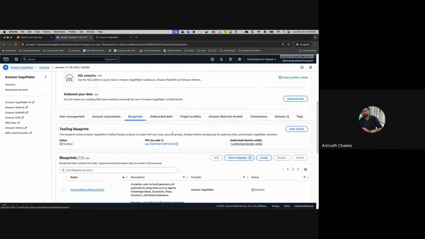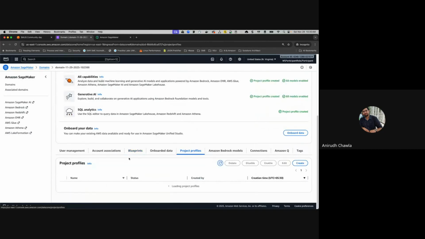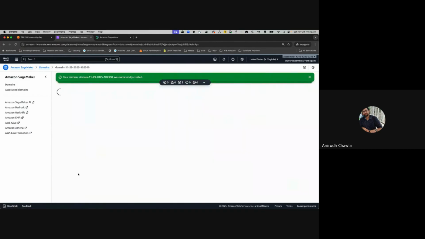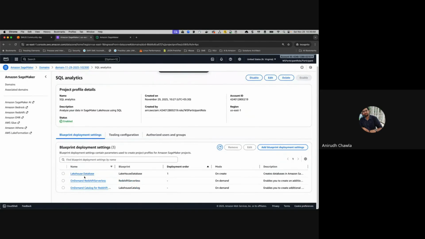Now, multiple blueprints create a project profile. So here you can see 3 project profiles. For example, a project profile called SQL Analytics. What does this have? It has a database, it has Redshift, which is a petabyte-scale data warehouse that AWS has, and a lakehouse catalog as well. Now, let's say you want to give somebody access only to a lakehouse database.